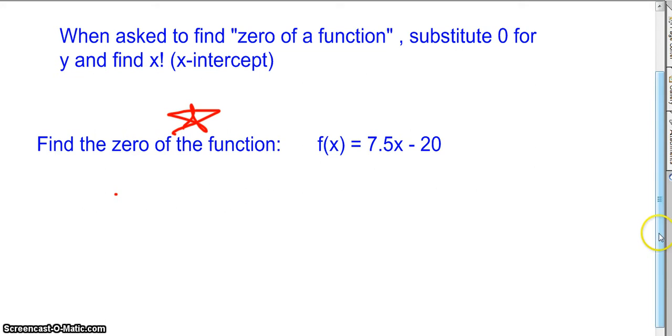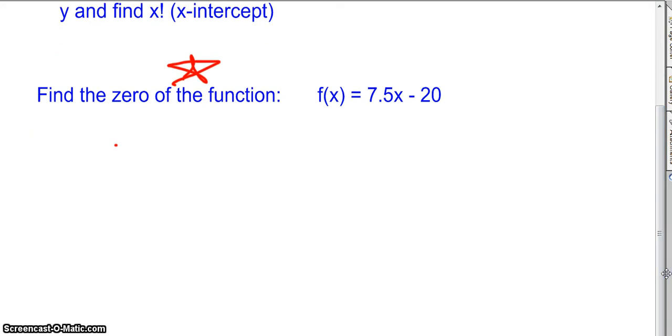Good. Okay, so how would you write this equation in order to find the zero of the function? How would you write it, Selena? Very good. So she says plug the 0 in for where the y would be, or f of x, right? Good. And now we have a simple equation to solve. So it's not the solving of this equation that's hard for any of you. You're strong with that. It's going to be, can you understand the question when it's asked?